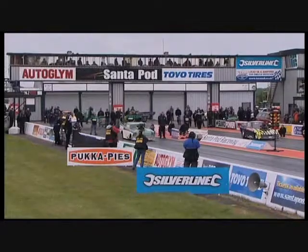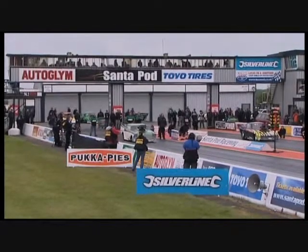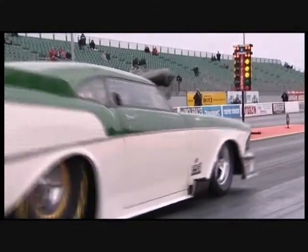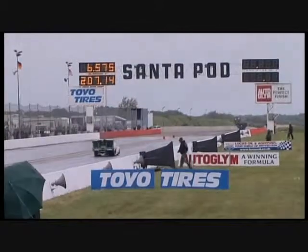We've got a 57 Chevy Bel Air coming up against another one of those super Corvettes. Yeah, indeed, they really are beautiful looking cars. Both these cars away together. Oh, everybody all over the place. Danny from one side to the other. My goodness, I think he was rocking himself to sleep there.